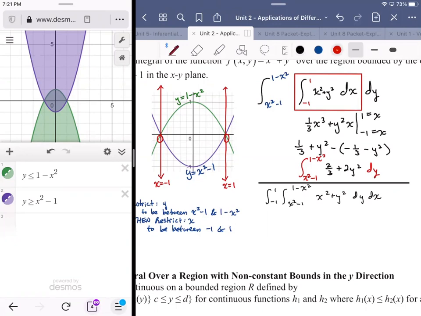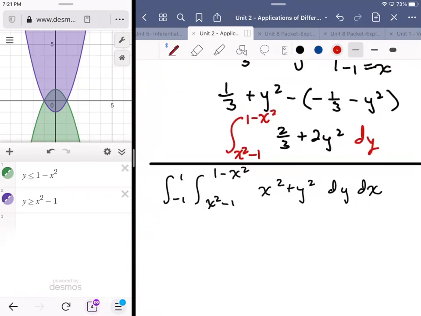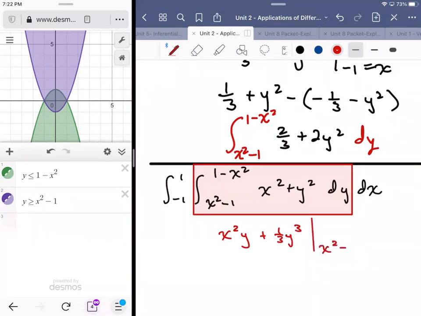All right, so we're still going to integrate the same way we did before, except now we're going to have variable bounds. But that's going to be okay because after the fact, we're going to be replacing those variables. Even though the anti-differentiation may be complicated, we're still going to be able to get some clean values because we're just going to let technology do the work for us. All right. So x squared y plus 1/3 y cubed over the interval, and this is where it gets gross, of x squared minus 1 to 1 minus x squared.